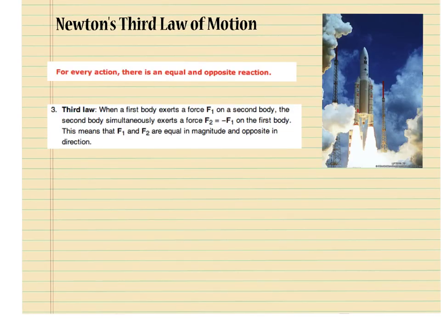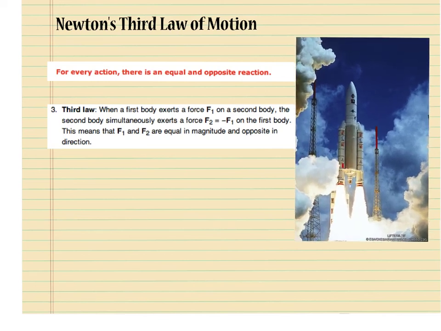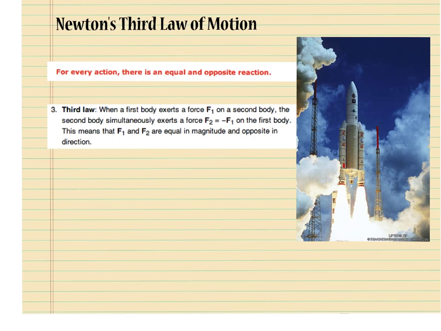So for Newton's third law, I like the Physics Classroom definition better. For every action, there's an equal and opposite reaction. So we can look at this one. It says, when the first body exerts a force on the second body, blah, blah, blah. But let's look at the rocket again. The rocket is applying a force, and it's the gas that's coming out of these jets, and it's applying a force downward. But what's happening in the motion? The motion is actually moving upward. So our first action is right here. The equal and opposite reaction occurs right here.